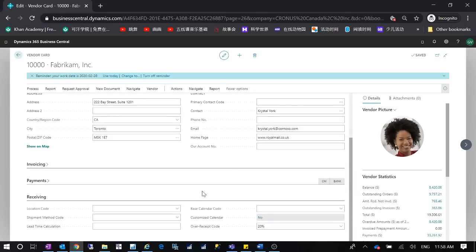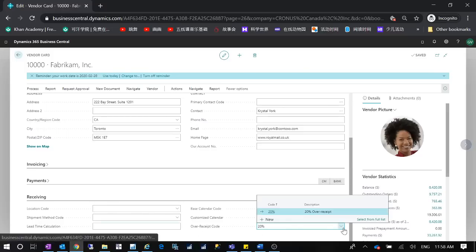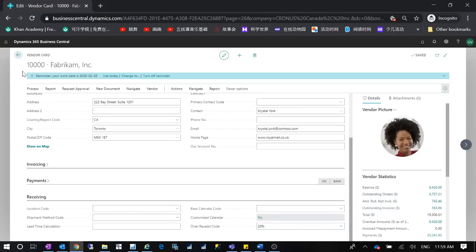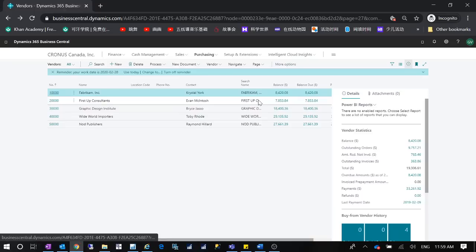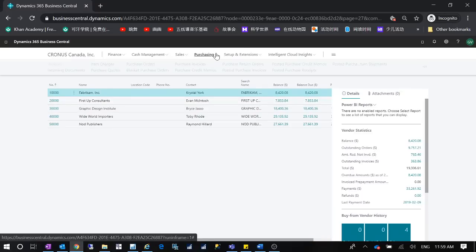So you go to the receiving fast tab, then you can define the over receipt code here. Since I only have one over receipt code defined, I'm going to select this only one code here. And for this vendor, I'm going to create a purchase order.